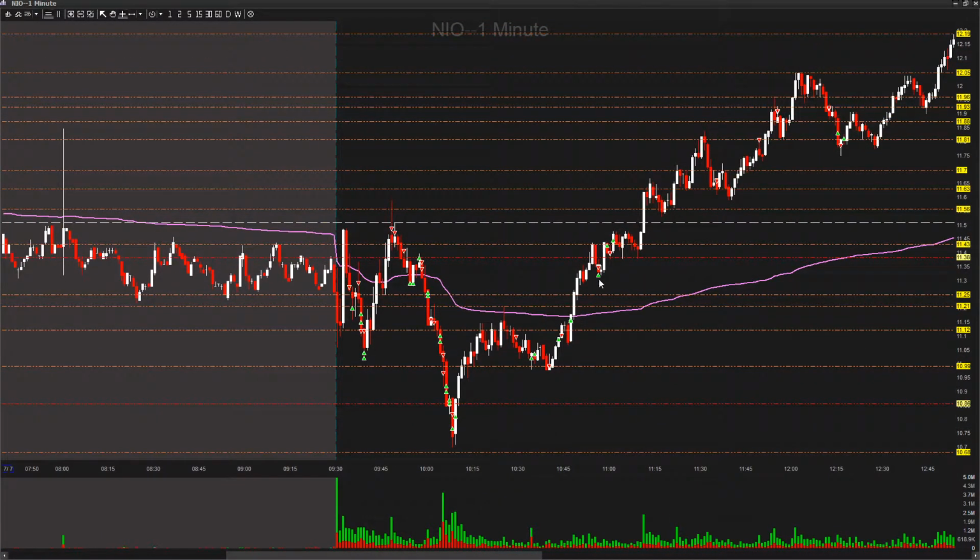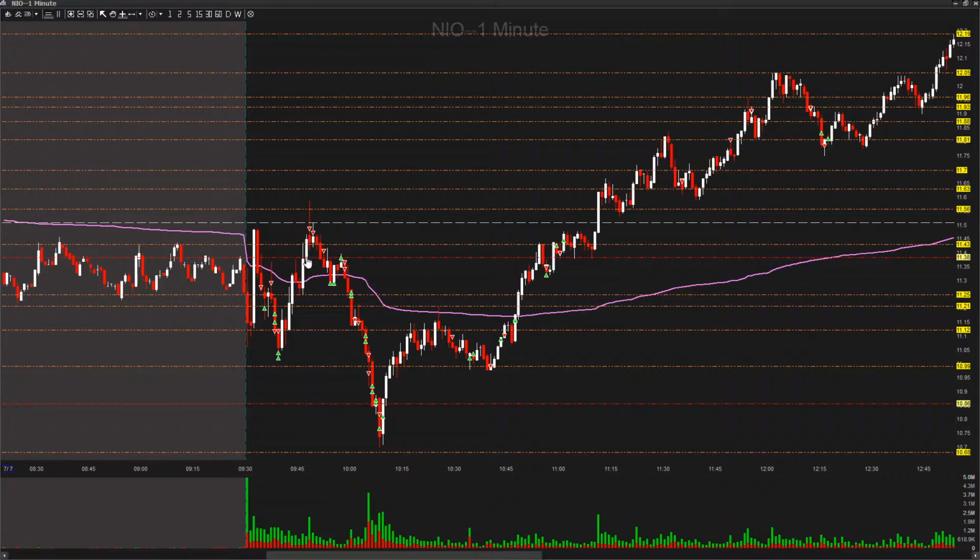Shorted, covered. I saw a lot of size going on, so I closed it. I went long right here because of the size, and I started holding. So I went long, and then I shorted. I covered it, and then I shorted because when I saw it, it couldn't really bounce, and then I closed it.